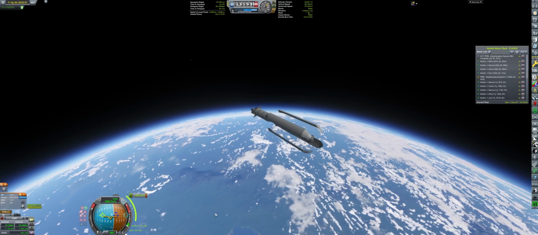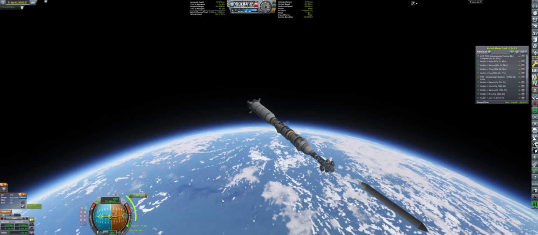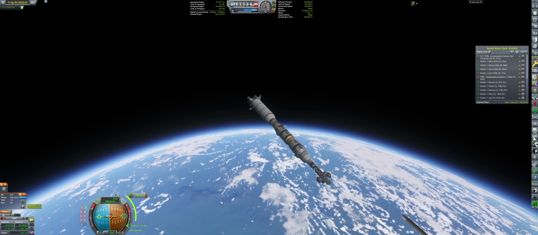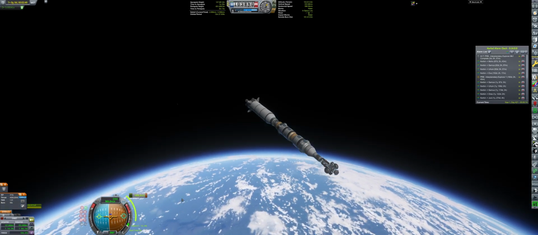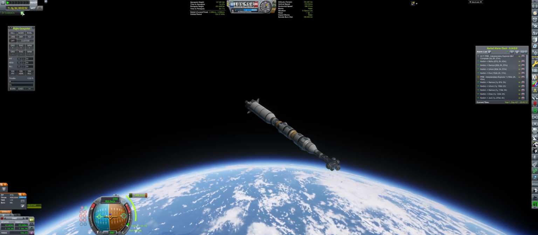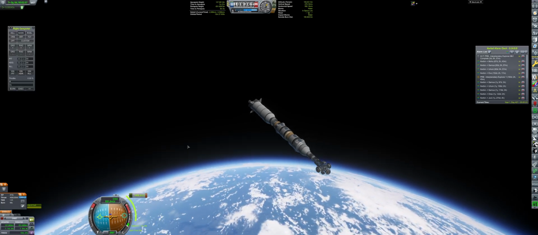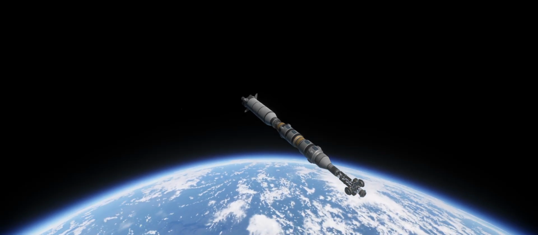And to help me out, I'm going to be ditching the fairing, and then I'm using the RCS thrusters just to have small huffs and puffs here. Now, I did a stupid thing, and I would really like for this booster to fall back to Kerbin. And I haven't put a probe core which would allow it to actually fly on its own. So the moment we disconnect from it, it's garbage.